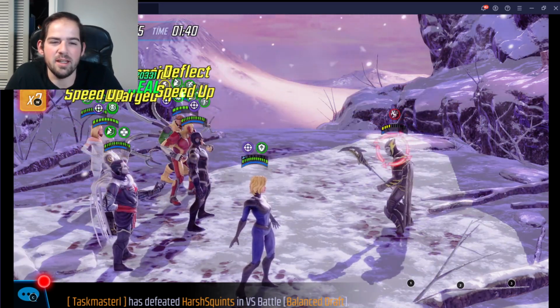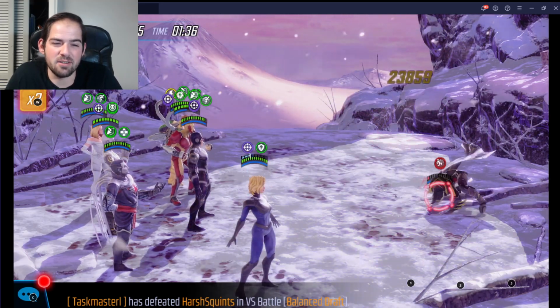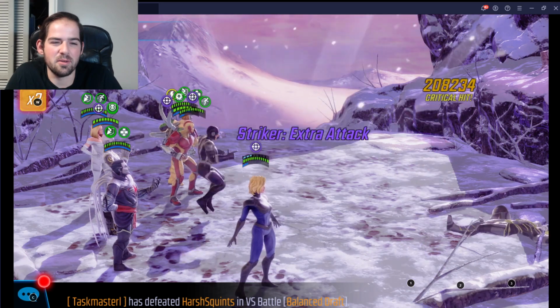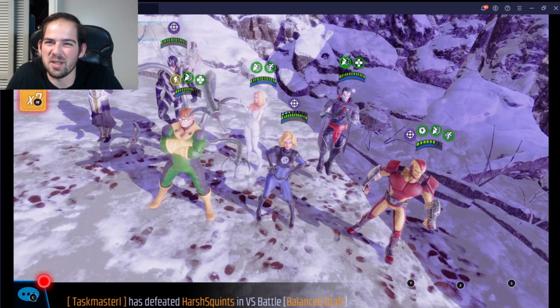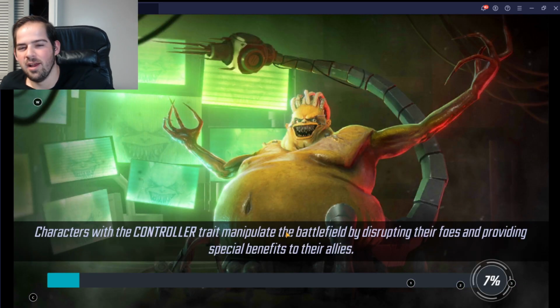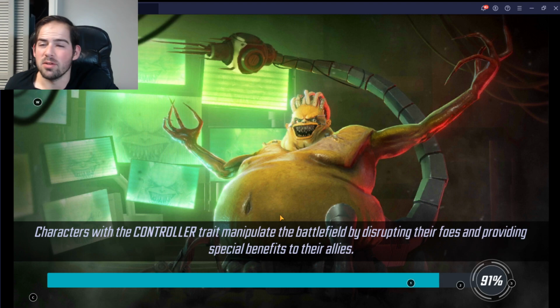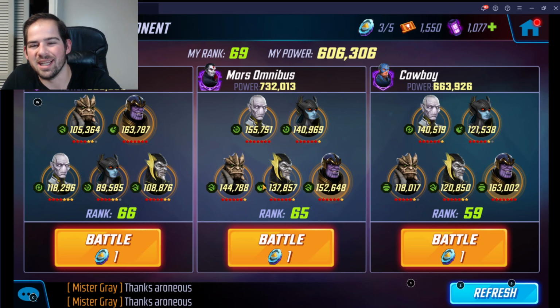Typically, honestly, Corvus is the last person that I take out just because he goes into stealth, which is fine. But yeah, I think that was like 80, maybe 70k punch up. So hopefully this next match we can do maybe close to 150k. Alright guys, so I found a 125k punch up against this Black Order team. Let's go ahead and do it.